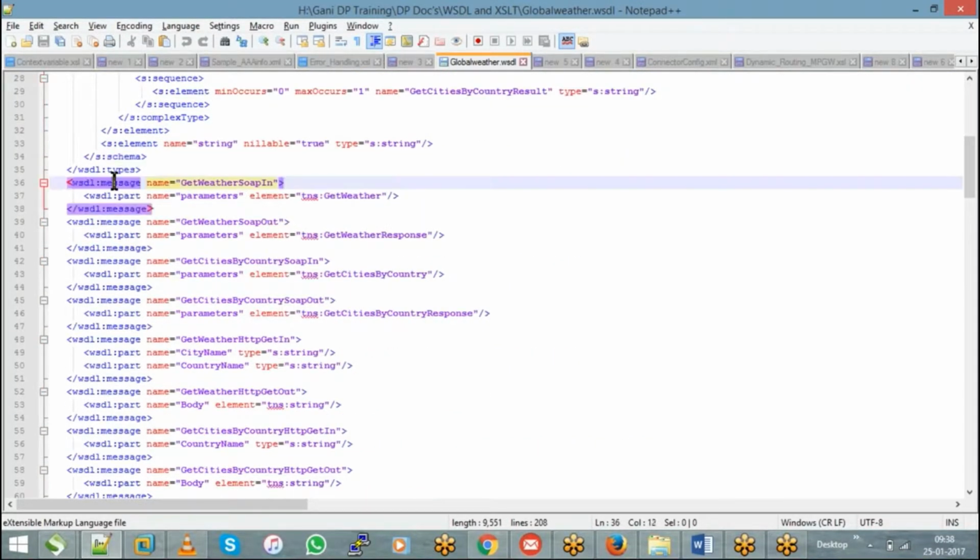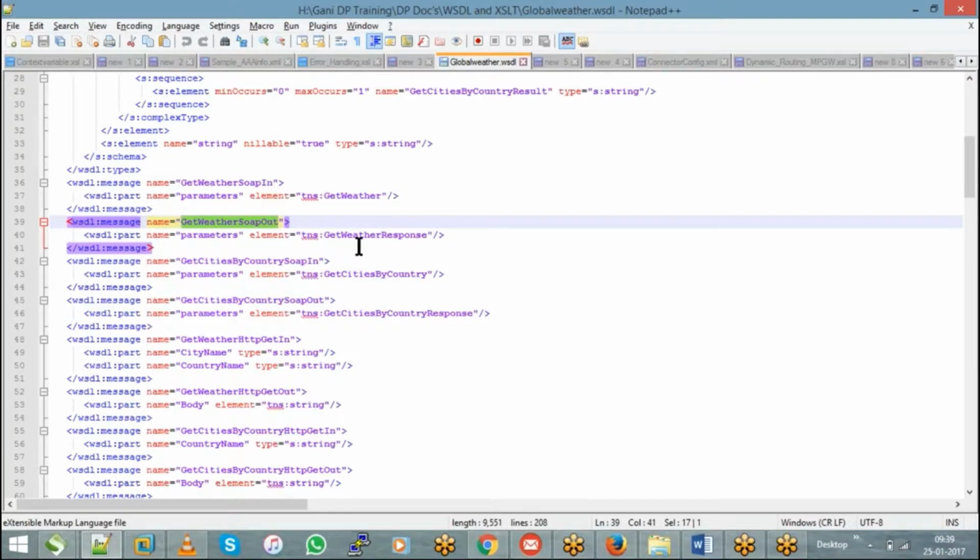Followed by, what are the different types of messages. The third component is WSDL message. WSDL message is nothing but the different types of messages that you are expecting as part of your service: a request message, a response message, and an error message. See, in is nothing but an incoming request, out is nothing but an outgoing request or a response. So you are going to define it in the WSDL saying that I'm expecting this as a request and this message as a response.